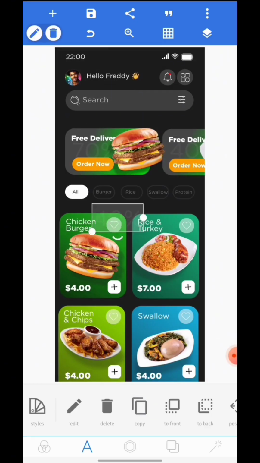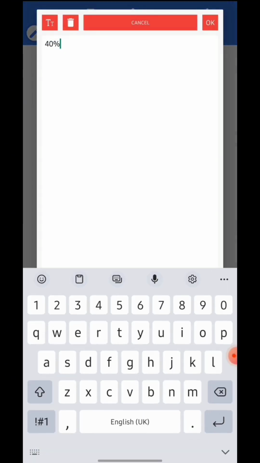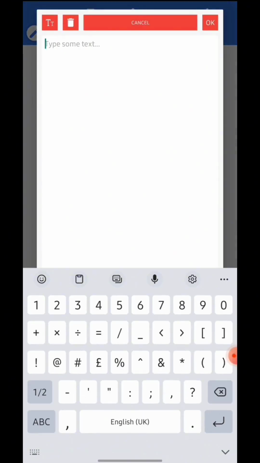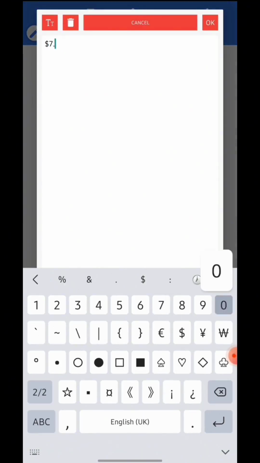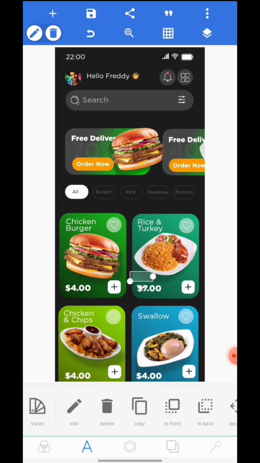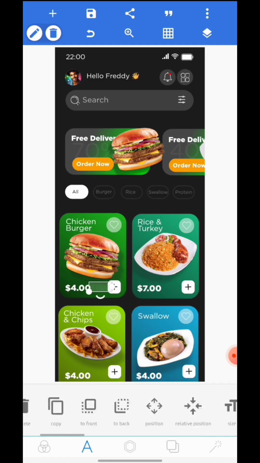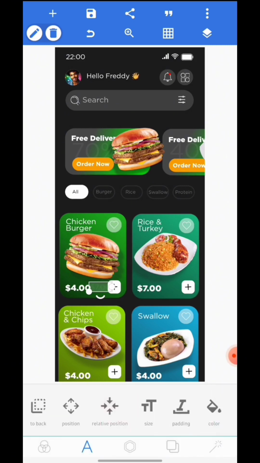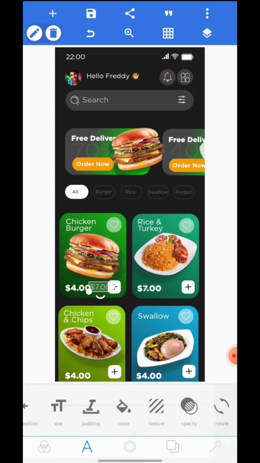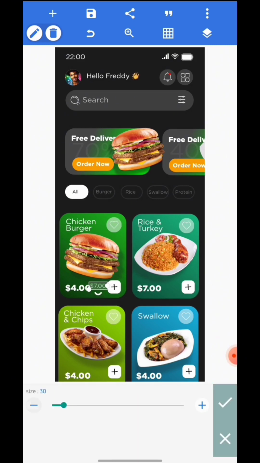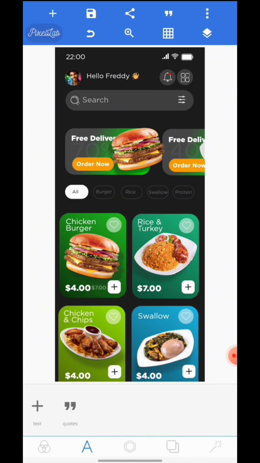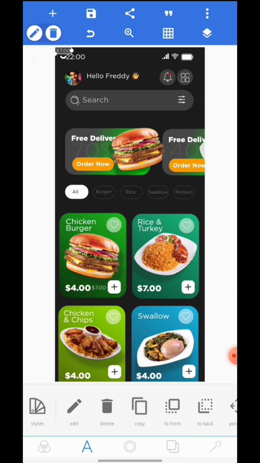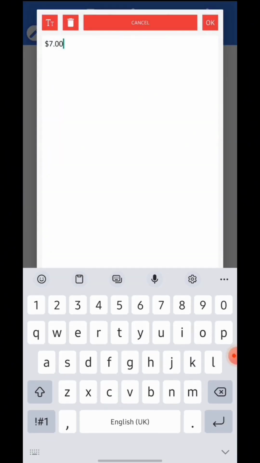I'm going to copy it, and then I'm going to put, so it is actually $7, but because you're ordering from the app it is $4. I'm just going to reduce it. I will probably not reduce the opacity, just reduce the size, and there should be a strike through. You can have that. I'm just going to leave it, copy here, and then here it will be $9.